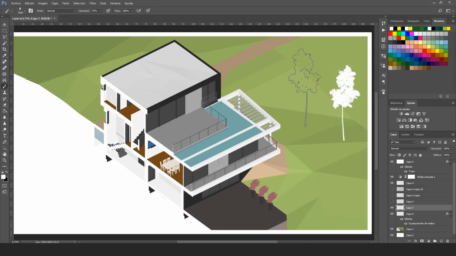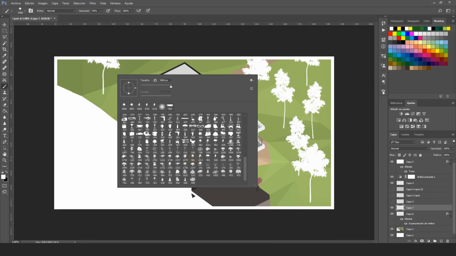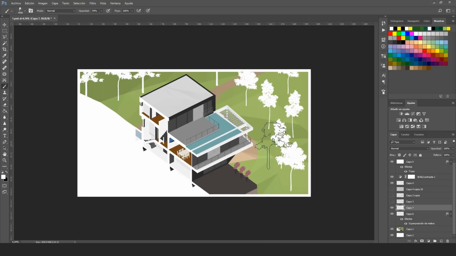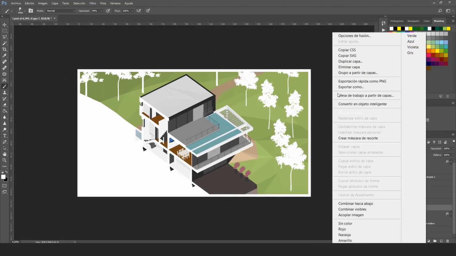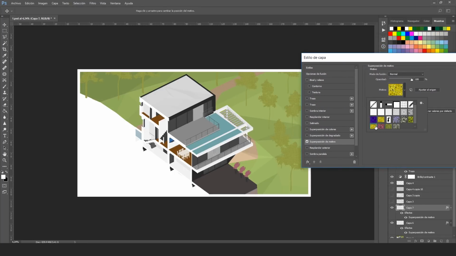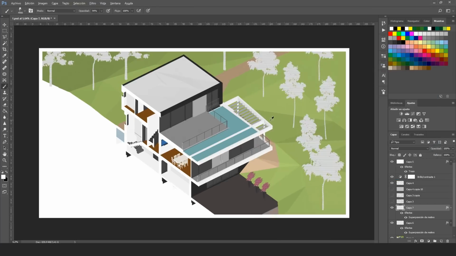So I also painted some trees with the free brushes that you guys can get. There's a link in the description for those brushes. Remember, I think most of all of you have them by now. And I just painted these trees and tried to also again see what texture could look better with the trees.